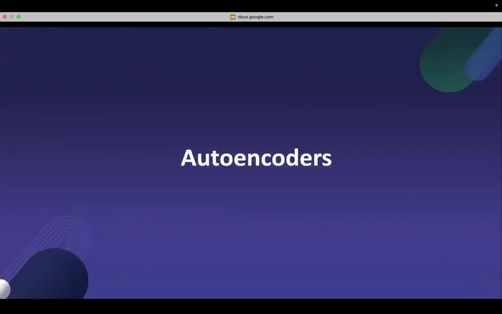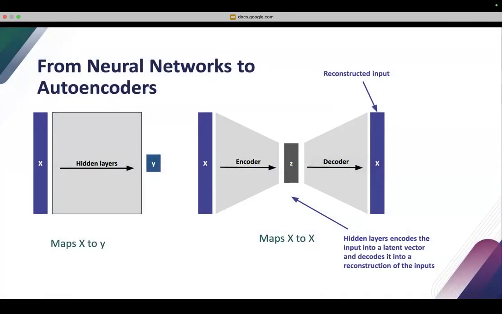Let's talk about autoencoders. Autoencoders is a topic that I cannot seem to stop covering whenever I teach embeddings and transformers. I don't want to say it's an old model, but it dates from many years ago, but the theory behind autoencoders still lives today. And let's just go over the basic architecture of an autoencoder. An autoencoder is a neural network, but it's a very specific type of neural network.